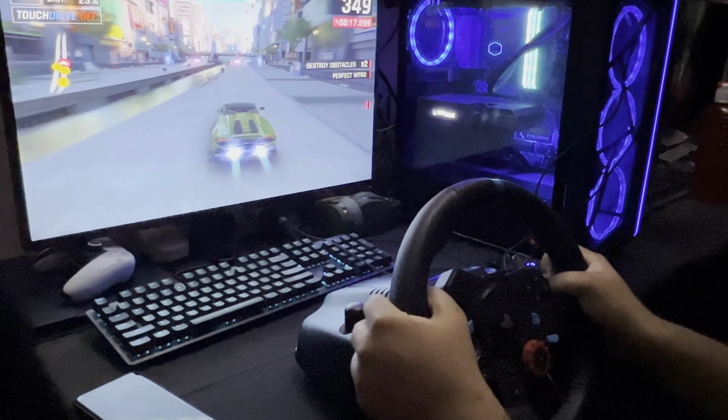Because the car won't actually start turning from this point. So you basically have to turn it like this, even to make the smallest movements. Same for the other side.